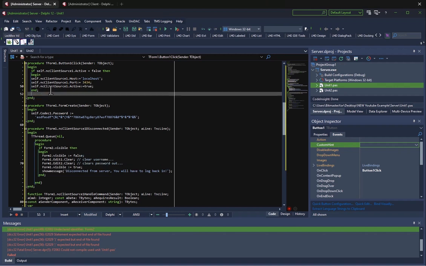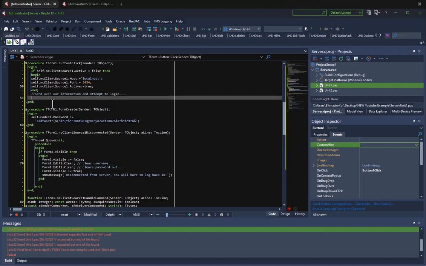Now, down below here, we're actually going to send over our information and attempt to log in. Now, before we can do that, we're going to have to write up something to be able to send. Now, we could send a one-liner right there to keep it super simple, but you know what, guys?